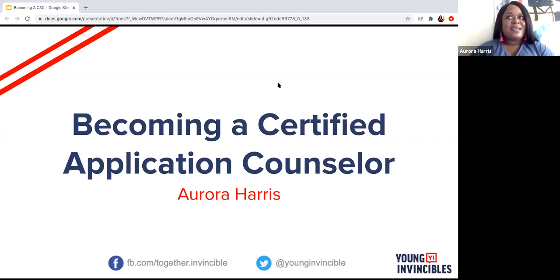We're going to talk through what it means to help people register for a health insurance program on healthcare.gov, or as you might hear it in the community, probably called Obamacare. We know that our community is experiencing lots of job loss right now, lots of uncertainty. And one thing that is certain and has always been certain is that healthcare.gov remains the law of the land. It remains an affordable way for lots of people to be able to access a health insurance plan. So we're going to talk about how you can have a tool to be able to help people navigate that process, let them know what they qualify for, and really help our community get access to health insurance when healthcare is critical.